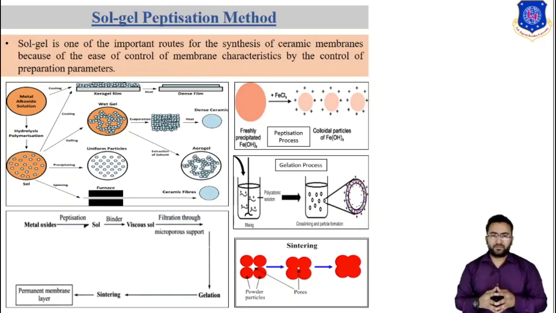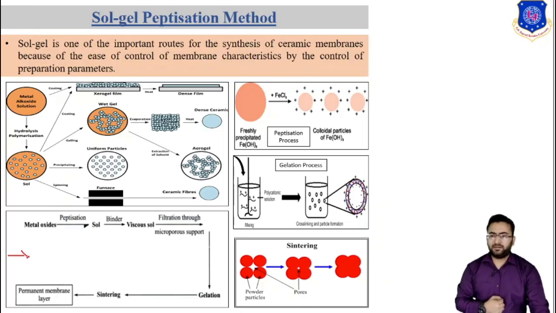Titanium oxide and zirconium oxide are considered the most suitable materials for the synthesis of ceramic membrane, and high refractory porous alumina with a mean pore size of 5400 nanometer and pore density of 2.6 multiplied by 10 raised to 6 per centimeter square is chosen as the support material. This process is described in this figure.